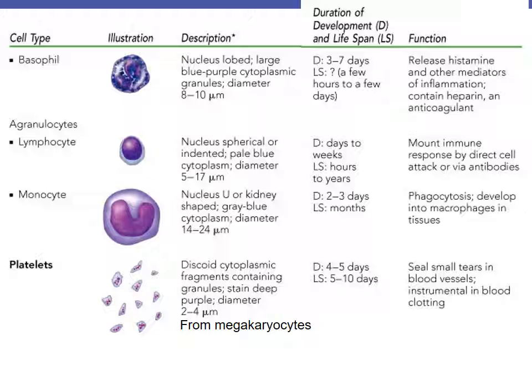Moving forward, these are monocytes. This large, it looks like it has a big giant U-shaped nucleus, and it does. These are honkin' big cells. They last for a couple days to a couple months. And what do they do? They go up and they eat rogue pieces of cells. They have been known to eat cancer cells inside of an individual's body. Mainly what we look at them as are going towards pathogens.